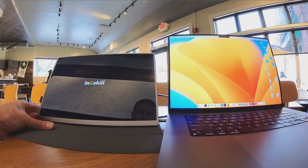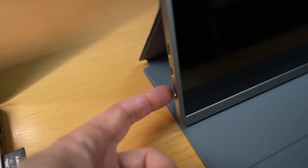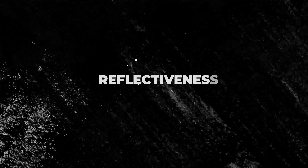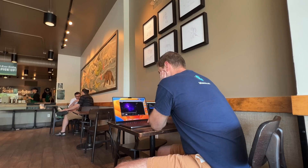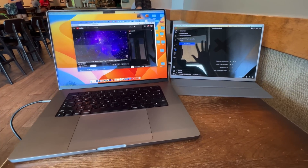I also value something that's just plug and play without installations, and as soon as I plugged this in it recognized it as an external monitor and it just works. The only quirk is you've got to make sure you plug it into the right USB-C port, since the labels are on the back and you can't see it when it's standing up — took me a few times to get used to that. I also want to see how reflective the screen is. This can be an issue outdoors, but because this screen is so bright that's not a huge issue here. When sitting in a dim room with a window behind you, it's as reflective as a MacBook Pro screen.